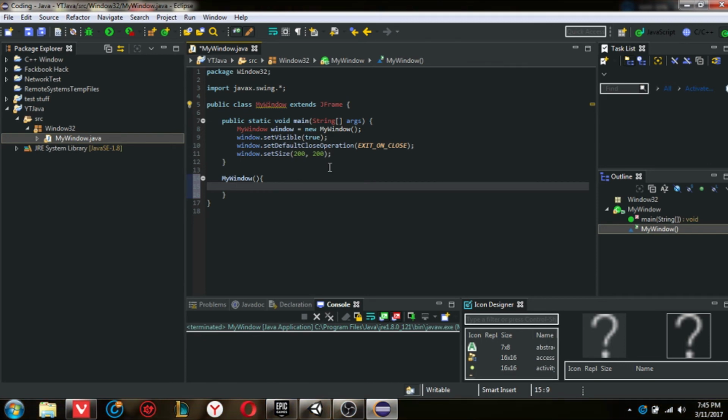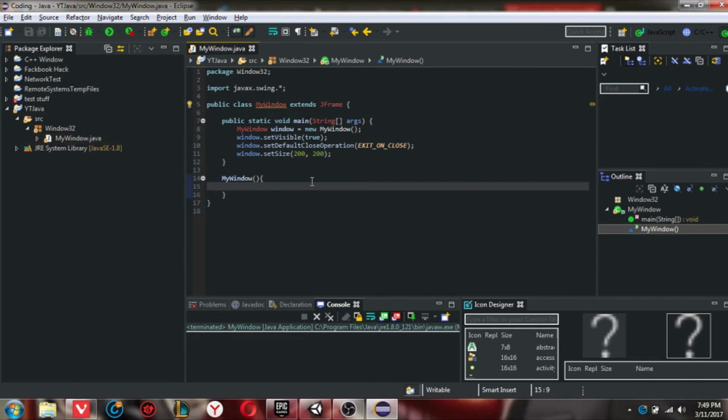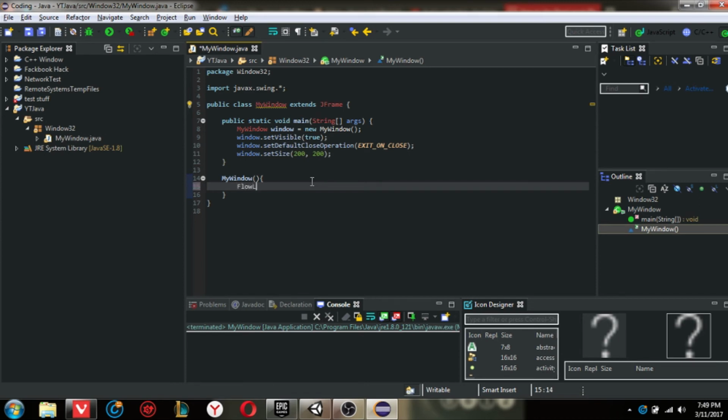But what I'm going to do is make a flow layout. And first we actually have to create the flow layout. So what we're going to do, flow layout, and we're just going to call it flow layout, new flow layout.